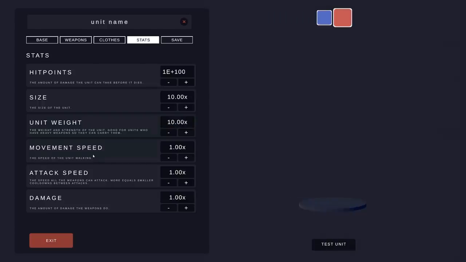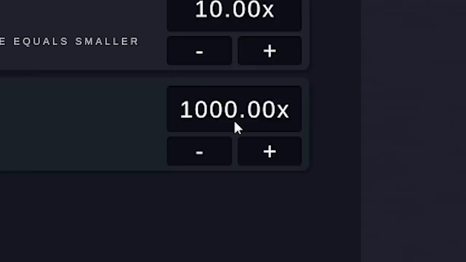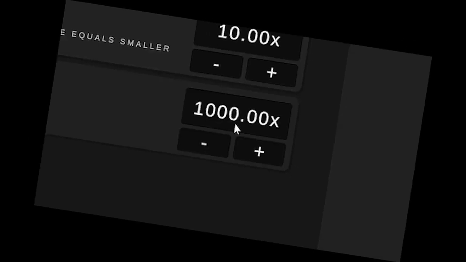Hopefully we can hold this up. Movement speed times 100. Attack speed. Oh, times just 10 for now. And damage times 1,000. For the time being, if it's not good enough, we'll make it go higher.